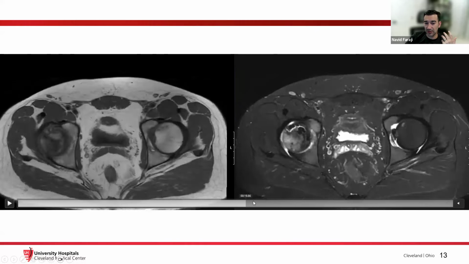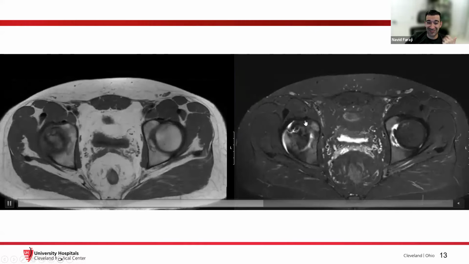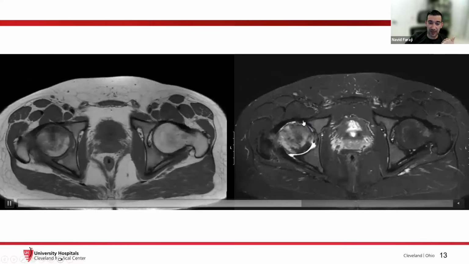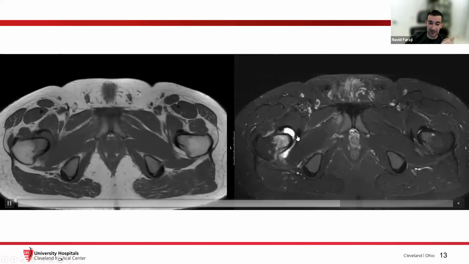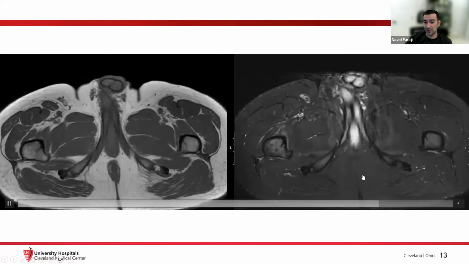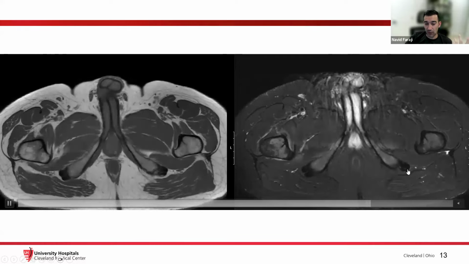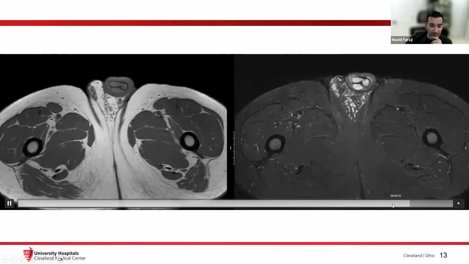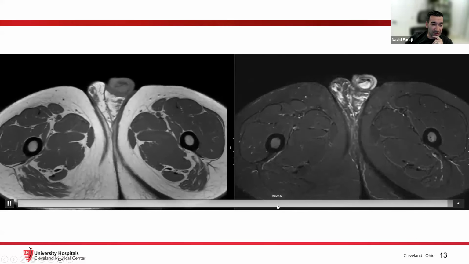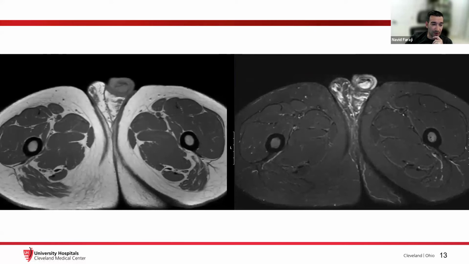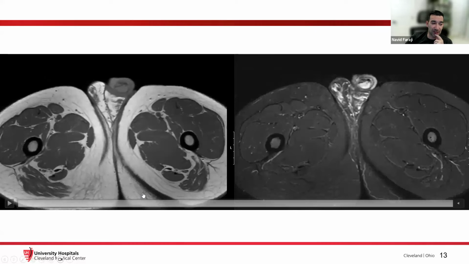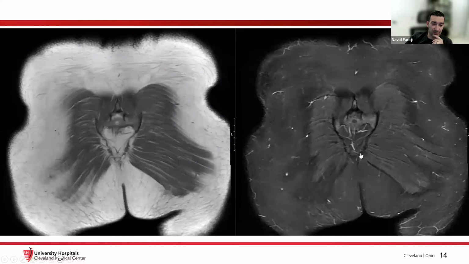So I just did the glutes. You can do the rest. Here's the iliopsoas tendon that's going to insert onto the lesser trochanter as we go down. Here it comes, and it's inserting onto the lesser trochanter. Hamstrings we see originating from the ischial tuberosities bilaterally. Again, normal. I won't go through all of the anatomy because we have limited time, but you know all the tendon origins and insertions. You should know them from the pelvis and hips, and you're going to be looking for black or low signal intensity structures originating or inserting onto those structures. Varying degrees of bright signal, particularly on these darker fat suppressed sequences, will tell you if there's pathology.